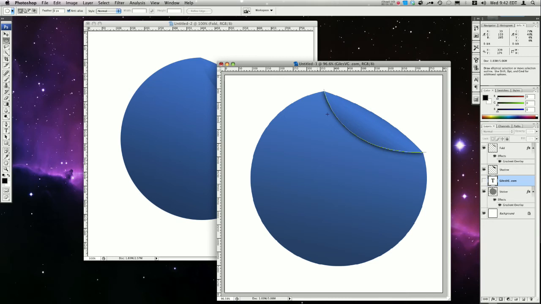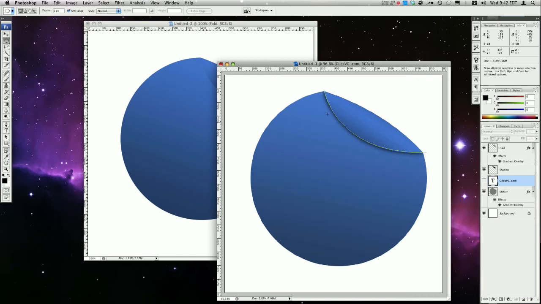I'm going to give it the same gradient overlay, but this time I'm going to choose reflected. And since I want the lights in the middle, I'm going to choose reverse to get the lights in the middle. And I'm going to give this an angle of about, let's see, 60, 59, that works. So 59, and I'll scale it up a little bit. Should be about 115, that looks good. And then I'm going to hit OK, and we have our sort of fold over here. Fold is what I was going to call it.